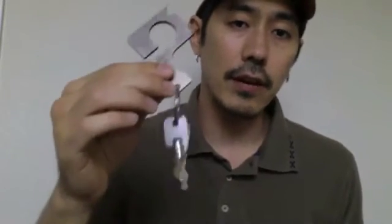Last but not least, one of the reasons why I also like carrying something like this is sometimes I'm picking up groceries, opening the door, or whatever, and it just makes it kind of handy to have something attached to the keys like this, and I could easily just do this. If not, I have to put the keys all the way into my pocket. Being able to just put it like that is nice and convenient, and then once I move the stuff, I can easily take it out again.